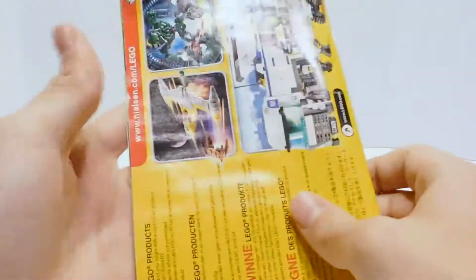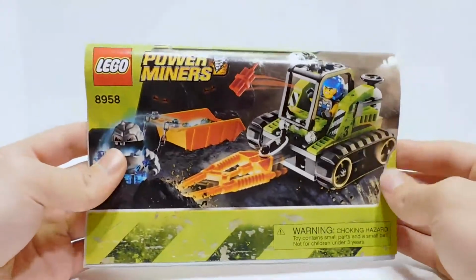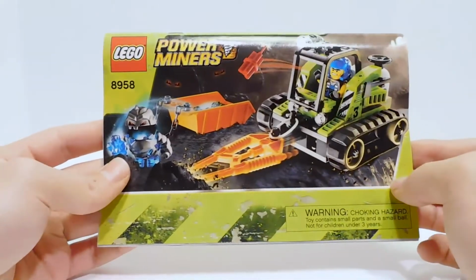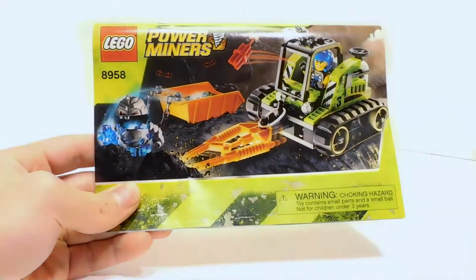So yeah, again, I'm going to probably be gushing this entire time just because of how much I loved Power Miners and how much it's still just one of Lego's coolest themes. So yeah, let's go ahead and get the actual set and take a look.